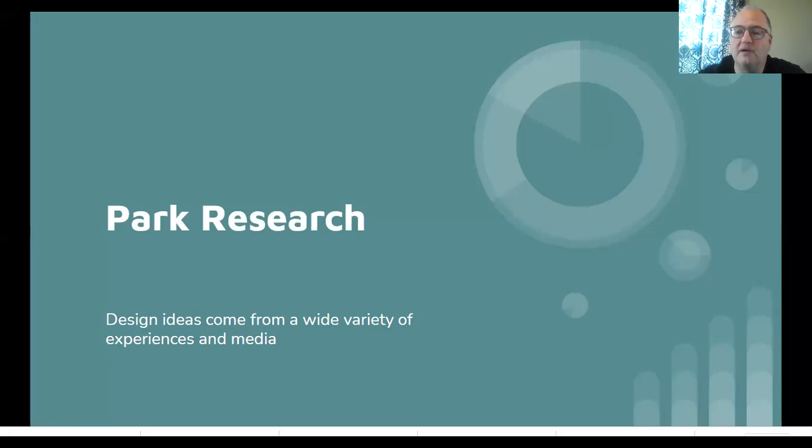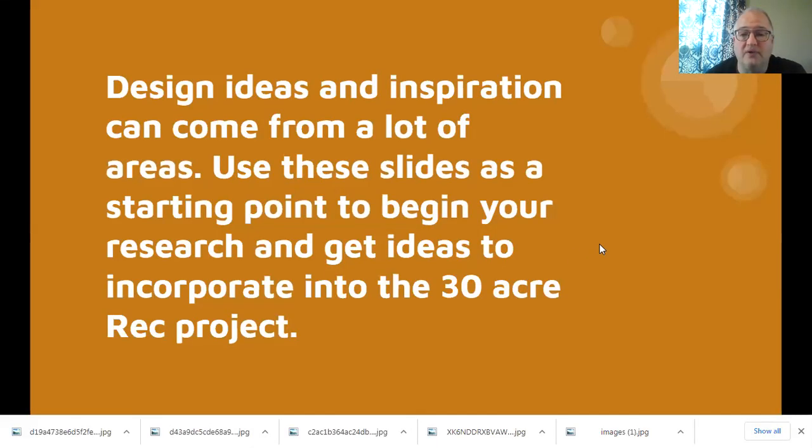They are by themselves architectural accomplishments in larger cities. Of course, Monticello is a small city, but we still have some things that are very significant to architecture. So I'll bring those in too. But I just want to walk you through this as far as how and where you can find different inspiration. So it comes from all over the place, of course.